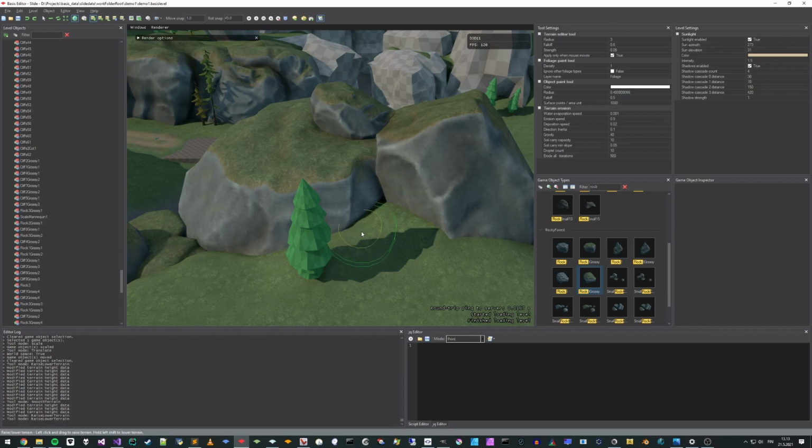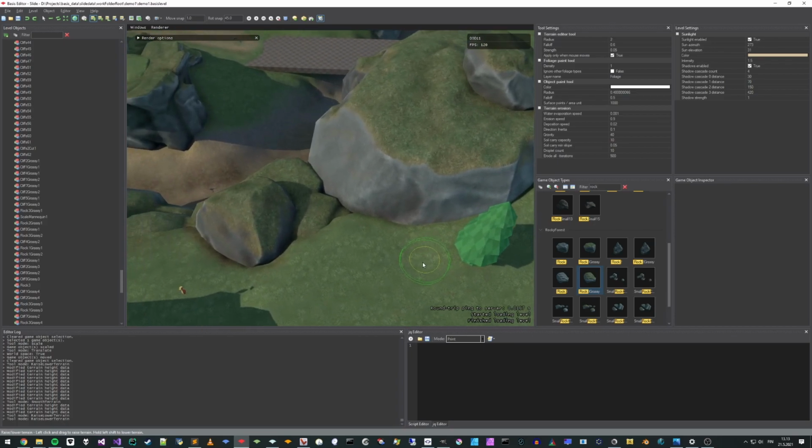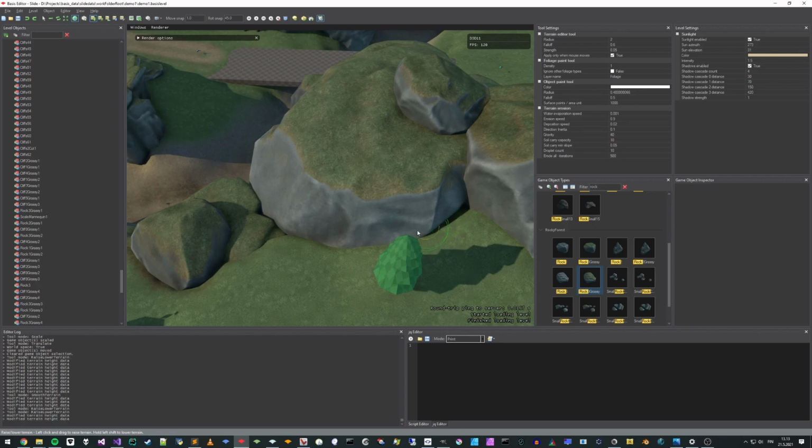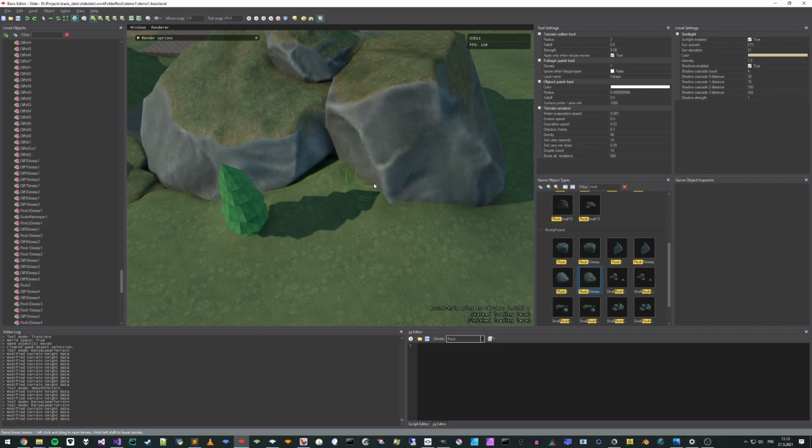Right, so if we consider our water flow again, this is how the water would flow. So let's just carve out these a little bit.